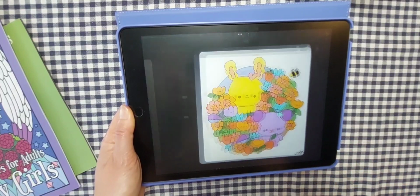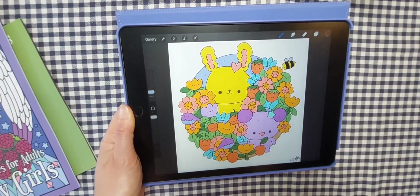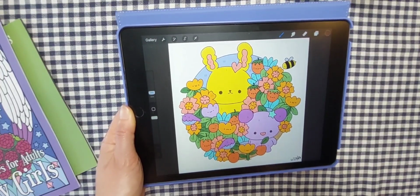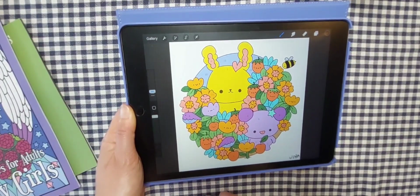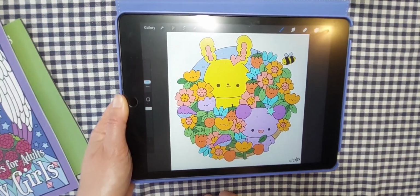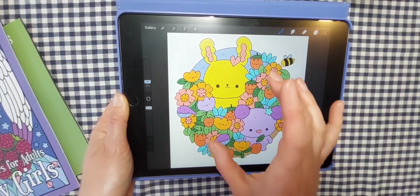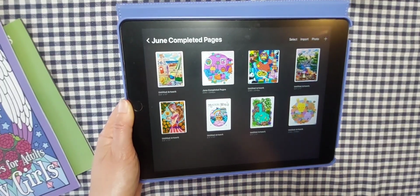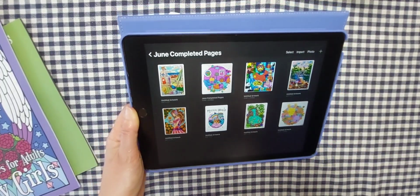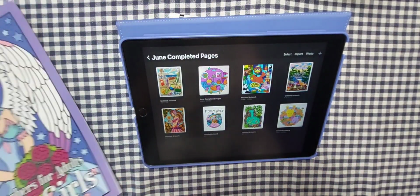And then the last one, I made a new color palette for the Alice Mills Publishing book, and just did straight coloring on this one, and very, very colorful. Can't wait to see what my actual picture comes out looking like when I color that one in. But yeah, so these are so fun. I did that on June 23rd. So these are all of June's completed pages on my iPad. And I've shown you all my physical books as well, what I've colored.